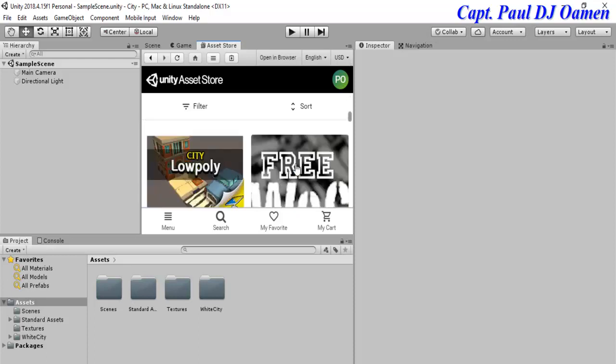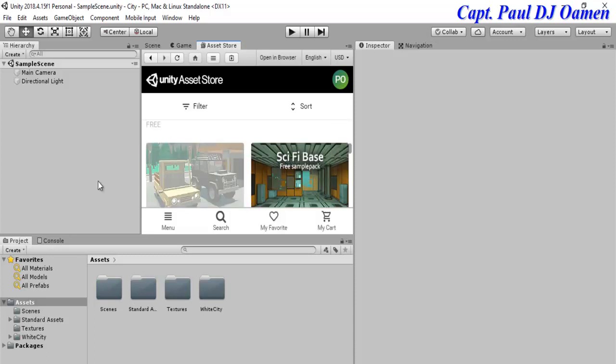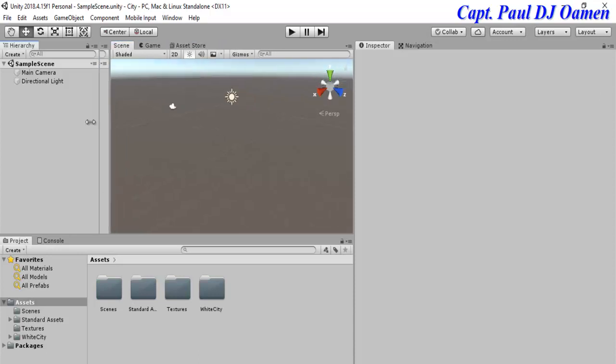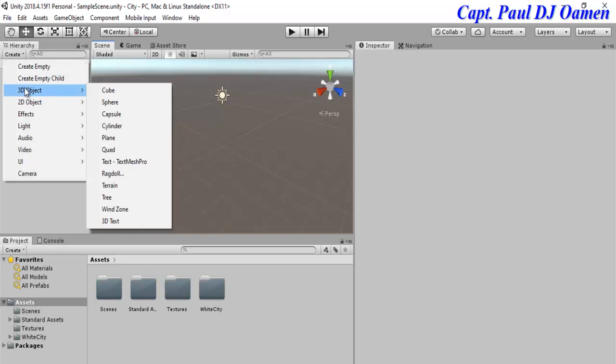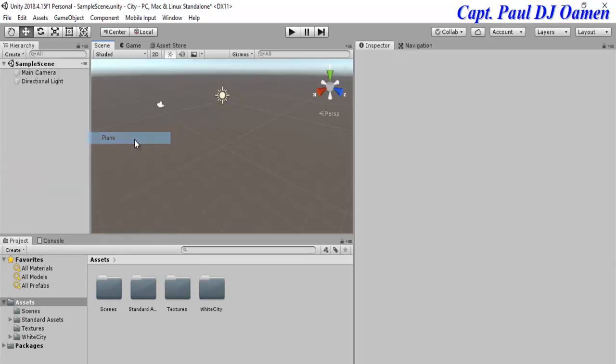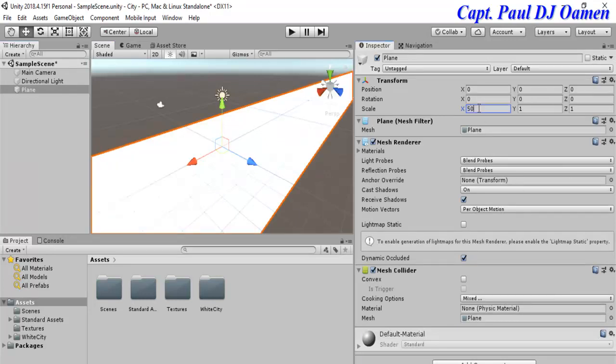Now, let's forget all about that. What I'm going to do now is, in the first place, I need my scene, and on my scene I'm going to need a plane. Let's go to the hierarchy and come straight to 3D. There we go, that's my plane right there. I'm going to make the size of this plane approximately 50 by 50.